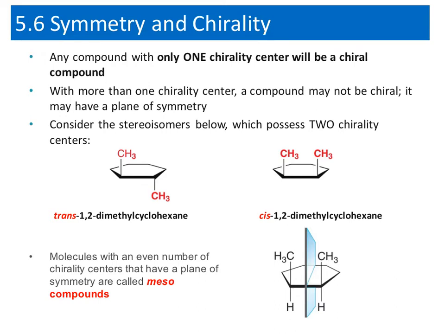What's happening here? If you look at the cis isomer, if a molecule has a plane of symmetry, so the cis isomer has a plane of symmetry. Imagine there is a plane that can pass through the middle of the molecule, meaning that one part of the molecule is exactly the same as the other part of the molecule. We call that isomer a meso isomer, and the meso isomer is not chiral. It is an achiral molecule.